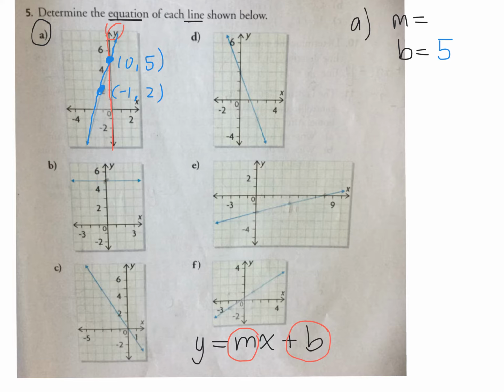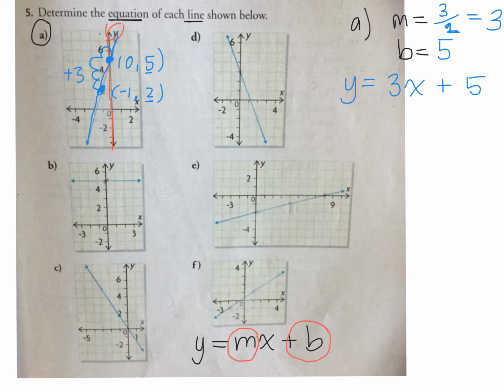So you can either calculate it using the slope formula or you can just count. How much does this rise by? It goes from 2 to 5. 1, 2, 3, yes. So what's the rise? 3, positive 3. And what's the run? It goes over by 1, good, because it's going from negative 1 to 0. So the slope is, I could just write 3. Okay, so what's the equation of line A? Plus 5.